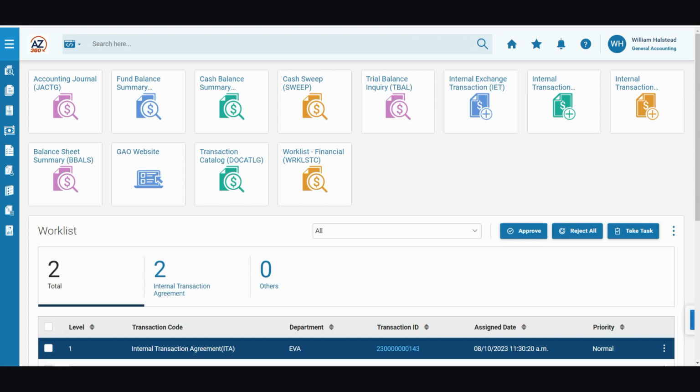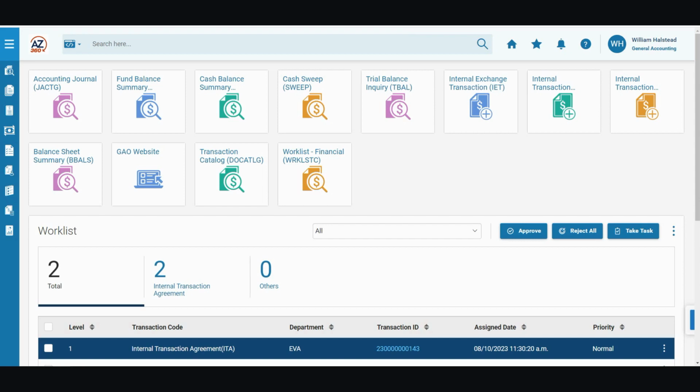In our test scenario, we will be acting as the second party responsible for the ITA transaction, represented by agency EVA. We will finalize the ITA submitted by ADA for carpet cleaning performed by ADA General Services Division. We will locate the ITA in draft phase and will complete the second party accounting tab information. We will then validate and submit the transaction.